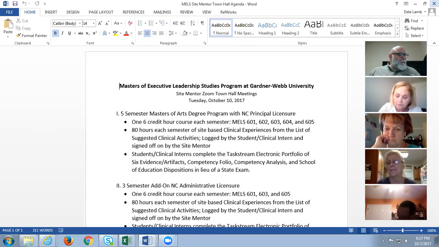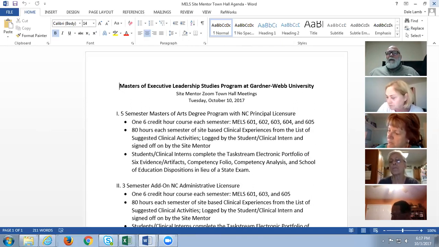While I'm on that, I'm going to shift into pacing. I'm getting concerned on pacing. Now, let me give you a micro-political overview here. I don't think we're going to be allowed to drop students who are behind on their evidence artifacts into a 699 at the end of this semester. That was part of the original plan, especially for the add-on licensures. Instead of waiting until after all their classes were taken, our plan is to drop them into 699.